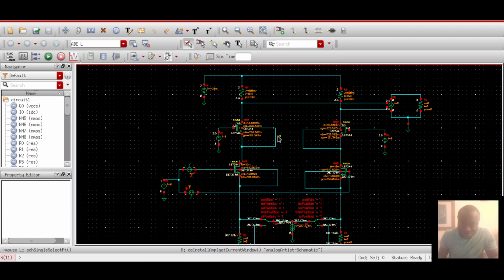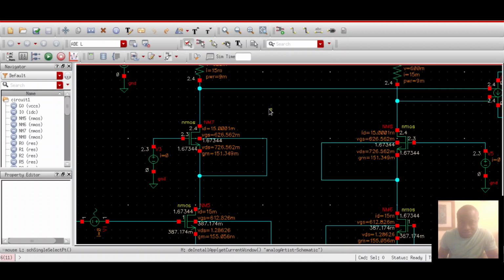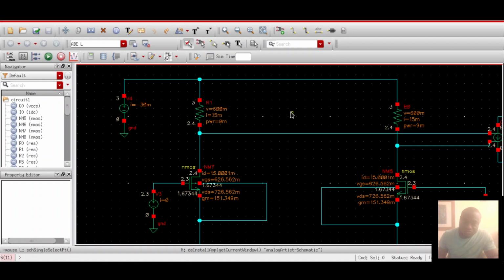So if you want to see this properly, you can expand. To be able to expand this, you can just scroll or put up your cursor, so you can see the values of the components, the voltage and the power of each of the components. Look at each of these. You see that it has the VDS value, the VGS value, the ID value, the GM value, so the different values are there.